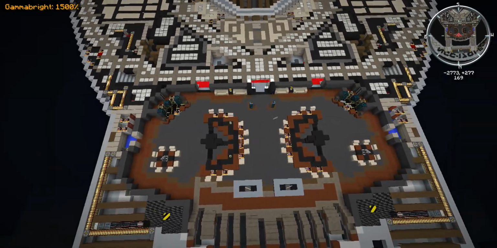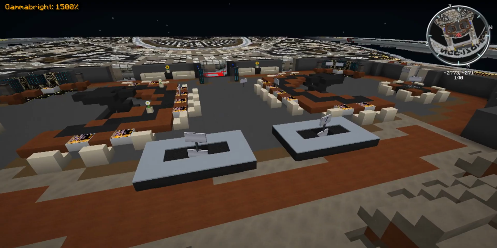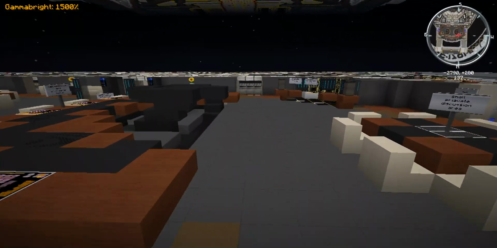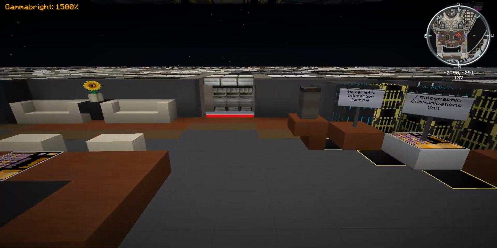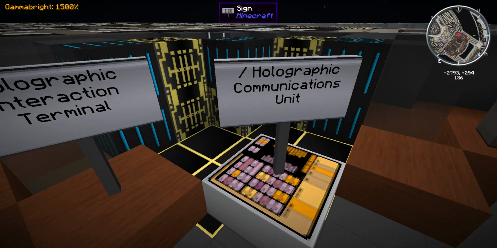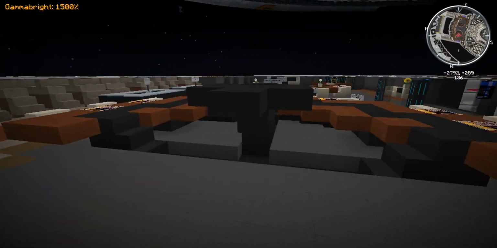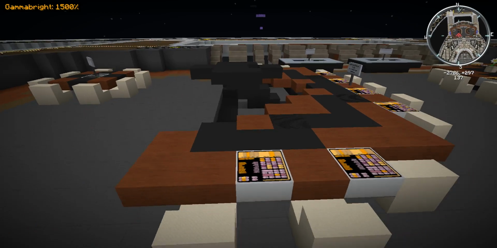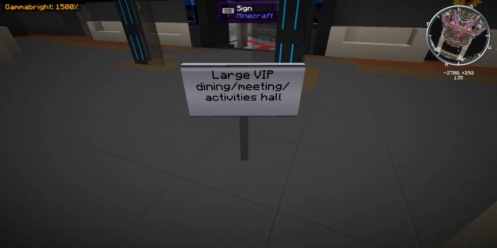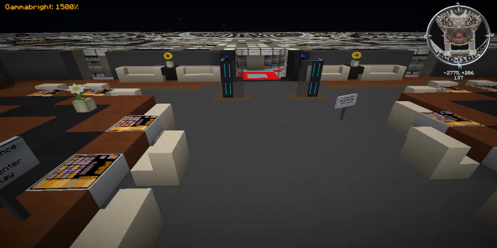Now, there's not a lot of information about what this area is, and to be honest with you, I had nothing to do with the design of this room. But what I've been trying to do is keep these things designed as well as possible. Holographic communication and holographic interaction terminals. I don't know what this room is. It could be a war room. I don't know. It could be a conference room. I remember having a large VIP dining meeting activities hall. So that's what this is.